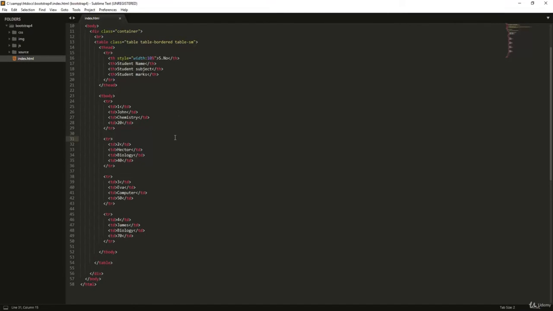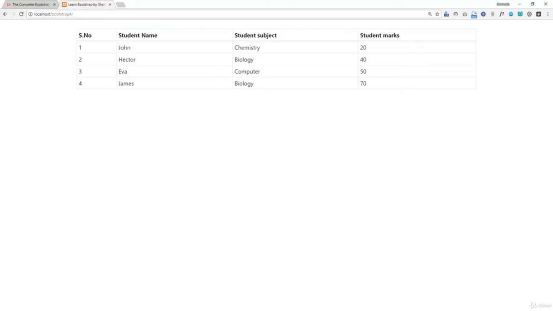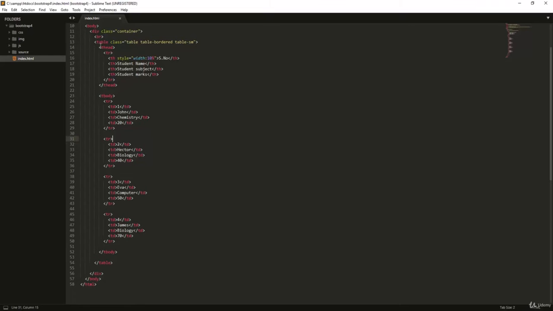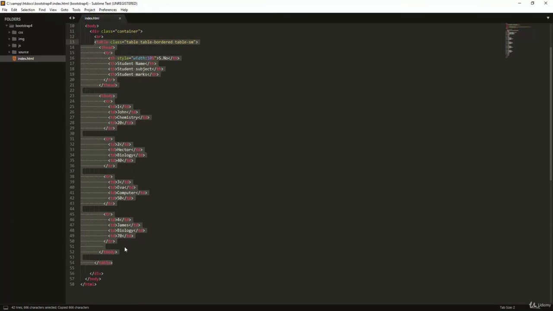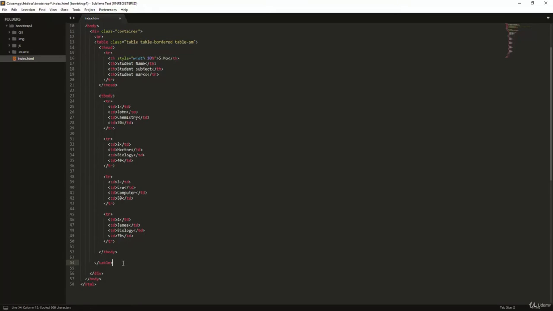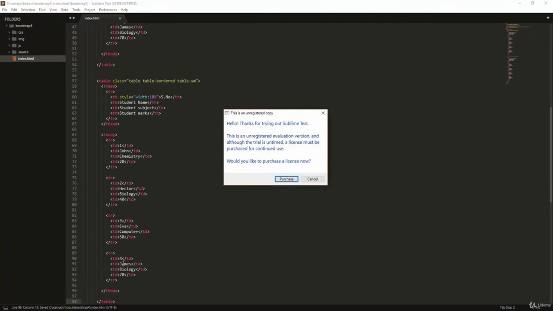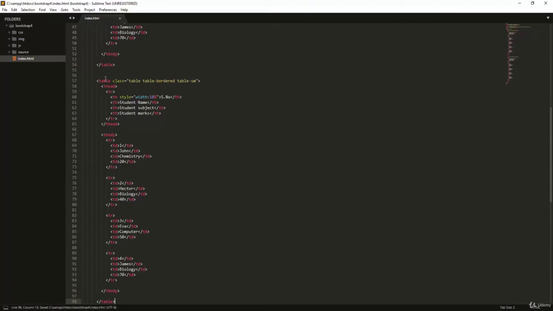Now there is another thing: if you want to lock the whole table inside a div, how can you do that? With the same table, you need to make a new thing. I'm simply copying first, because I don't want you to be confused about what I'm doing. So here is another table I've made, and first of all I'm making a div here, and then the class.